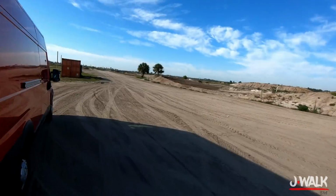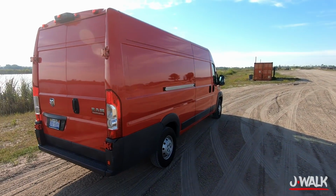It's always fun heading out to either a new track or a track I've been to with a new layout, because one of the biggest things that you have to struggle with at a pro national is learning a track super quick and hitting all the jumps in like 2 laps, because you only get 5 minutes of untimed practice before you have to do your qualifying lap time. So it should be pretty sweet to get out on a new layout, learn it really quick and put down some motos. Anyways, guys, we got the big red van out here. We're gonna get her all unloaded and then we'll hit the track.